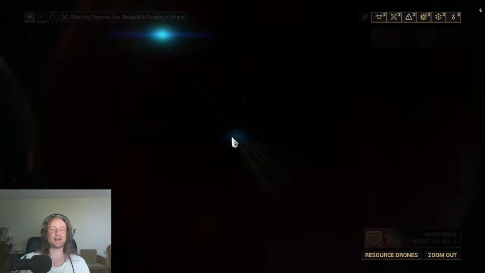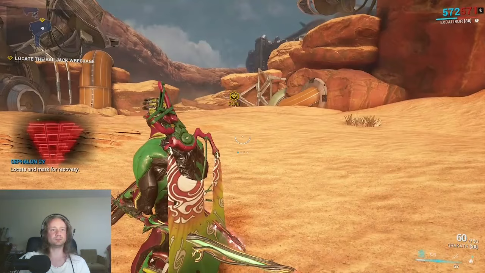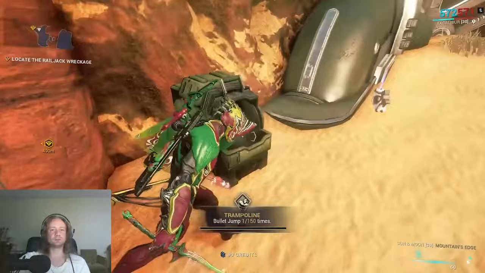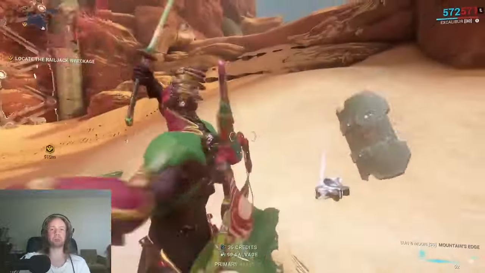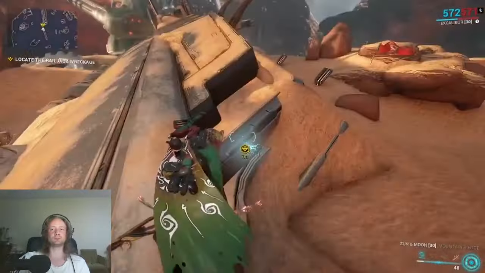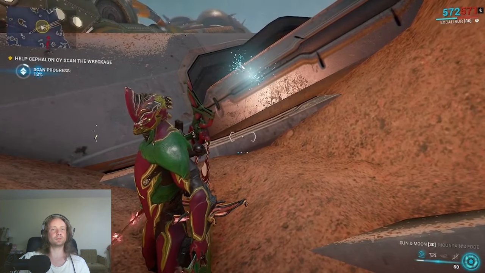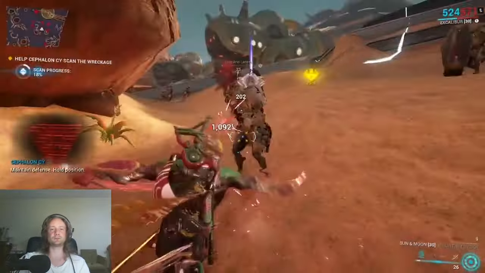Mars! What level? I missed! Faint void drive traces in proximity. Locate and mark for recovery. Okay. 150 bullet jumps. I can do that. Fuselage from the Vidar school. Stay in close proximity while I scan it. I need to defend this. Okay. Maintain defense. Hold position.